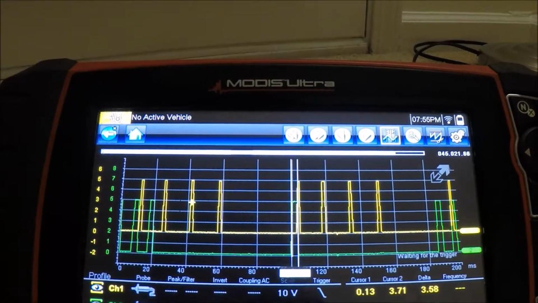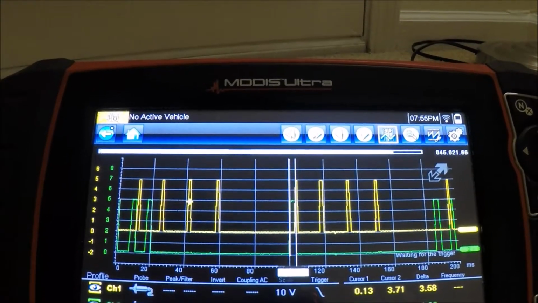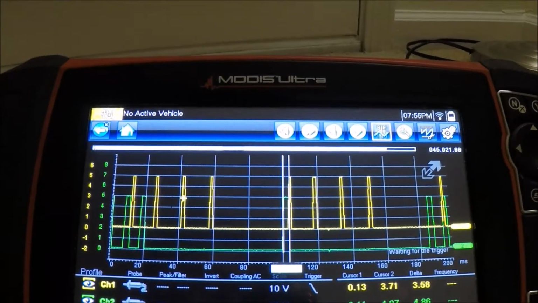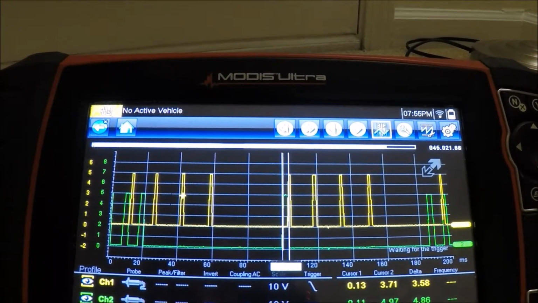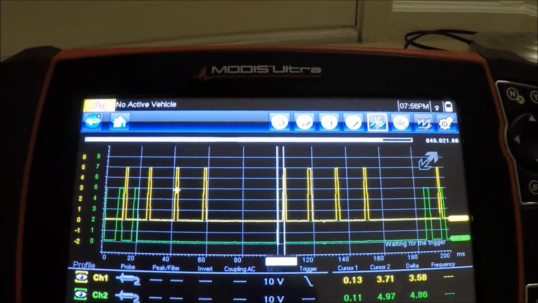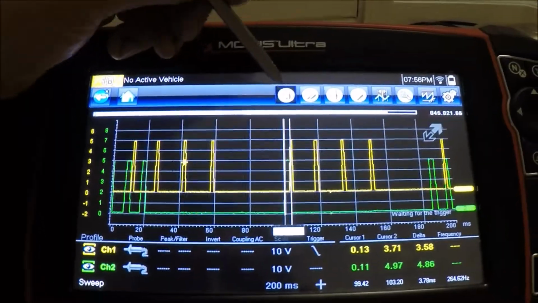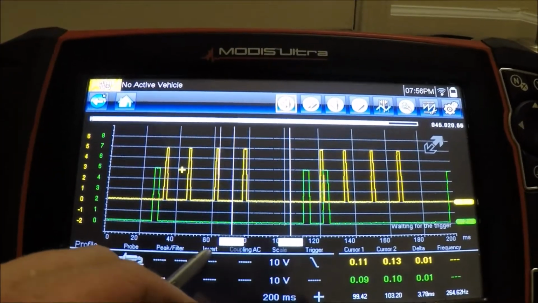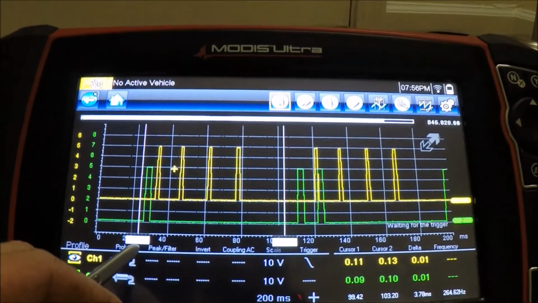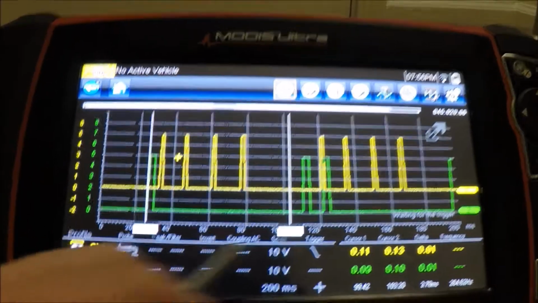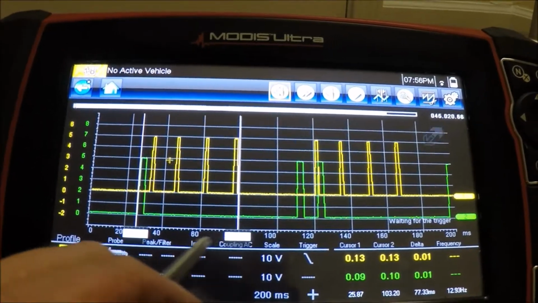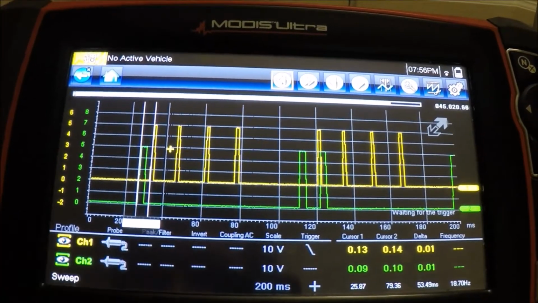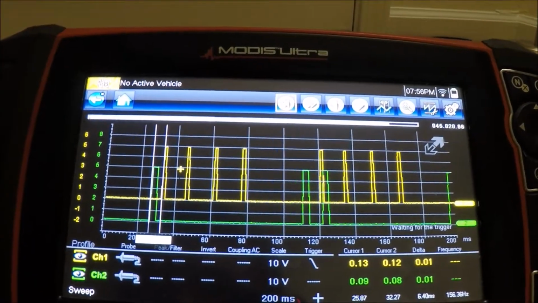A lot of times what I'll do is I'll go back to the customer and say, hey, we need to pull the valve cover, or maybe do something like remove the timing cover. Or on something like this that I've done a bunch of times, I'll just go ahead and pull the trigger and say, hey, you have a timing chain issue. Look at this. You come over here and set that tracer right on the leading edge of channel 2, and set this one on the leading edge of channel 1. You can see there's a gap there. It's a pretty obvious timing chain problem.